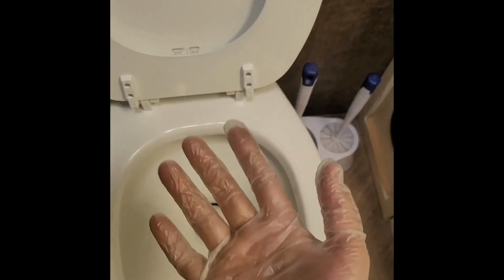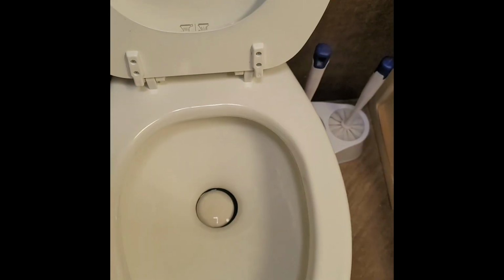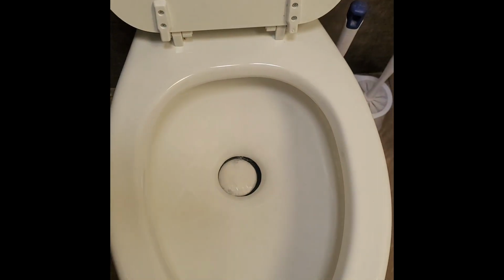So let me get my gloves on, get the water off, and we'll get this old seal out and we'll put the new one in. There's the glove. Got the glove on. All right, so I've got the water turned off.